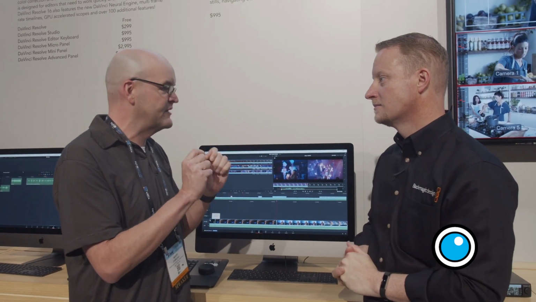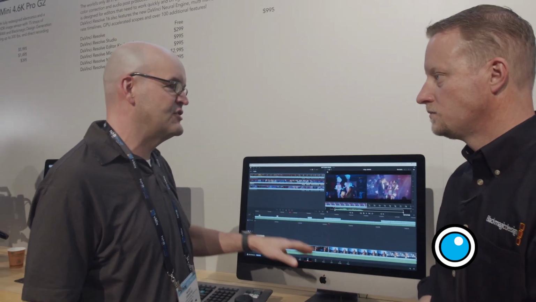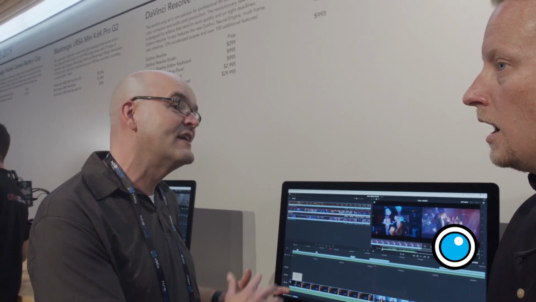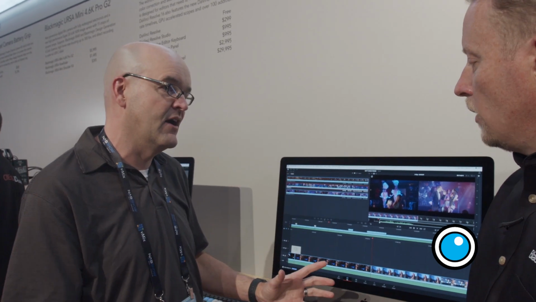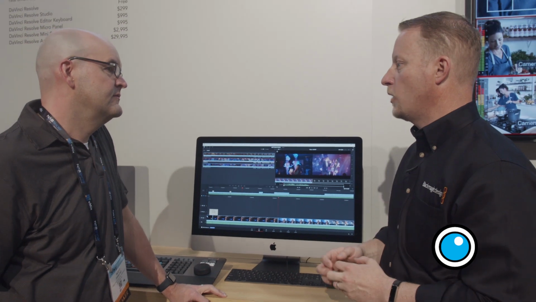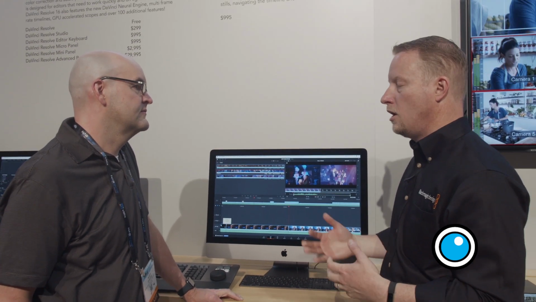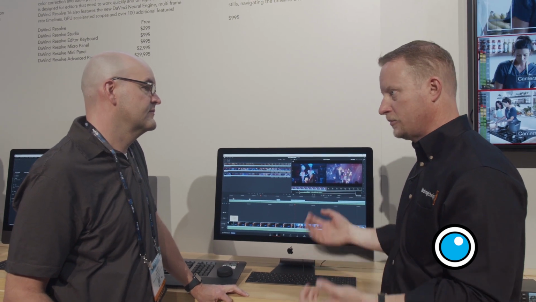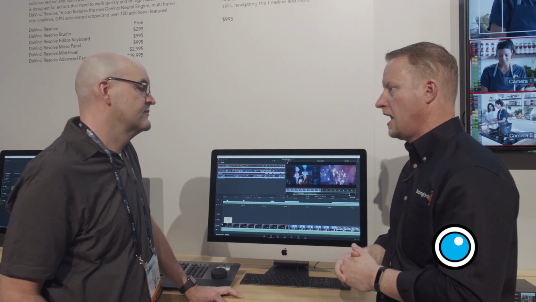I wonder, for an experienced editor who knows the edit page in and out, do you think the cut page is going to give them an extra thing, or will they skip over it and just work with what they know? I think there's enough of a job for both, because no editor works only one way. If I'm going to do a long form edit where I've got a movie going in, yes, I want to label all of my clips. I want to be able to sort all of these things and have all my data there.